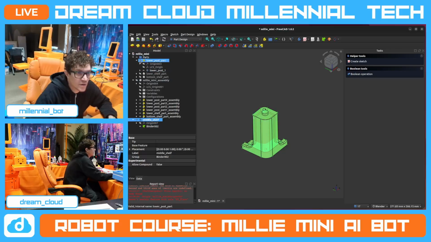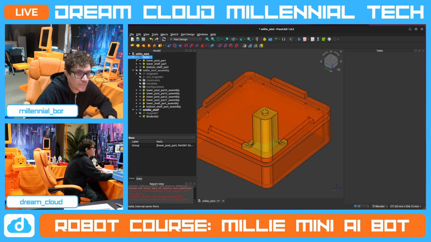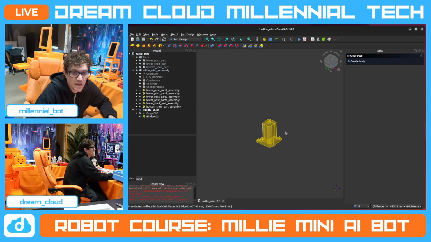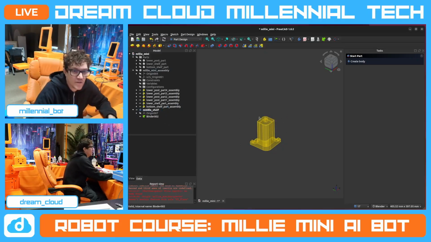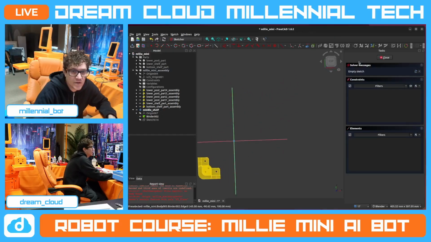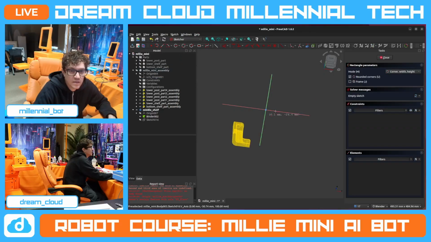So what we can do is turn off that guy and really just turn off all the parts. And then we have this binder right here, and then we can start building on this. So we select that, we hit create a sketch. And what that's gonna do is allow us to build the middle shelf on that plane. And that's all we really needed to get to is that plane, because we're gonna do things like this anyway. That's gonna be how we start this off, and we'll just build it like this.